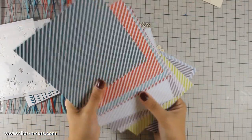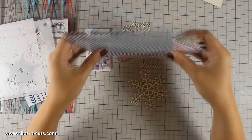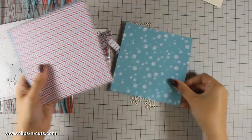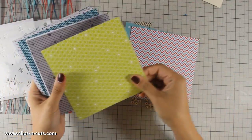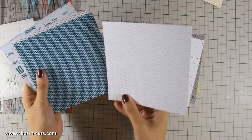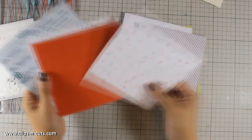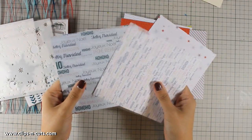The pattern papers have an A and a B side. On the B side you can see different colors of striped basic papers, and the A side is the one with the main pattern. I just need to note that the quality of this pattern paper is really great because it's nice and thick, and you can use it even as a card base.